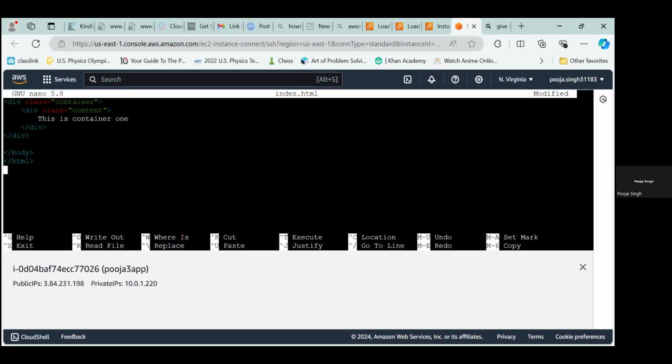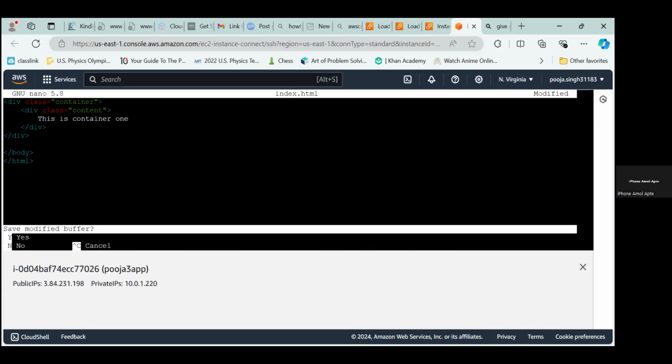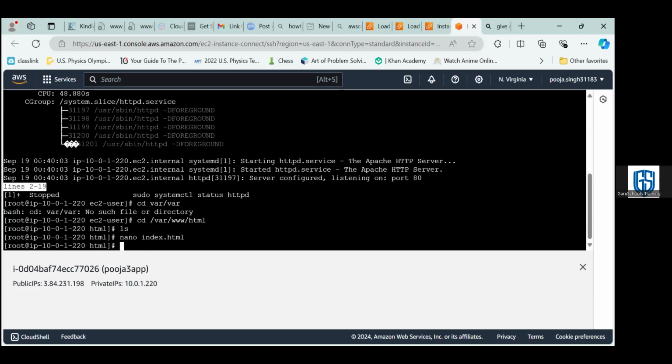Control X, that's exit. You have to save, right? Type Y and hit Enter. Okay. Oh gosh. Now shall I try list?